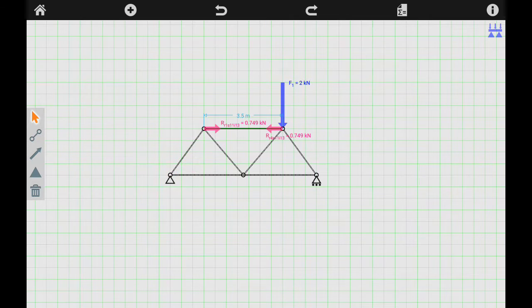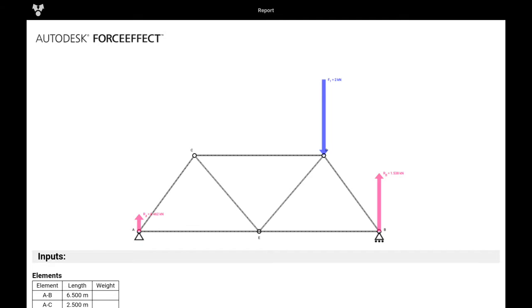And then maybe I want to know this member. Well, I would just highlight it and find the directions of the arrows, which tip me away, that this member is also in compression. This member here would be in tension, as would this member be in compression. And here I have the same thing with tension on that one. Tension here in the bottom, like you would expect. So that's pretty neat. It's pretty neat to have that just on the fly.